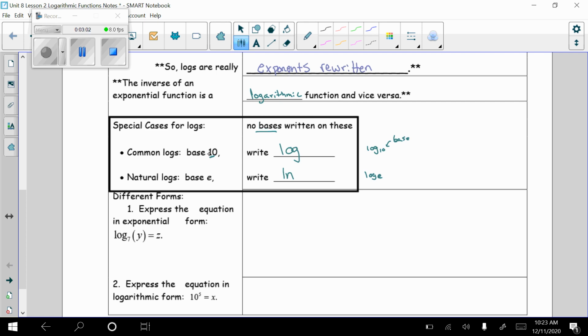In order to get a base on your calculator, most graphing calculators have it now where you can go in and just type in the base, but some of the older models do not. I'll have to show you how to go about graphing that. A lot of the times we're going to have to switch it to exponential form. So just know, not like this. Okay, like this. So log of x or ln of x, something like that.